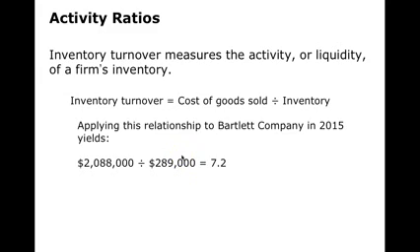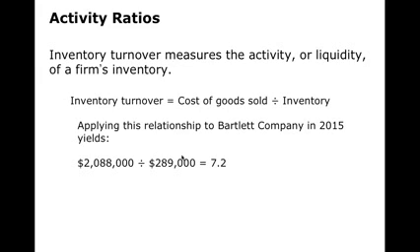Think of it this way. If the more inventory, think of an example of cereal. If you eat, say, 52 boxes of cereal a year, and you only have one box in inventory in your house, then you have an inventory turn of 52, which is very high, but it's very efficient. If you had an inventory turn of 1, that would mean that you eat 52 boxes of cereal a year, and you have 52 boxes of cereal currently in your kitchen.